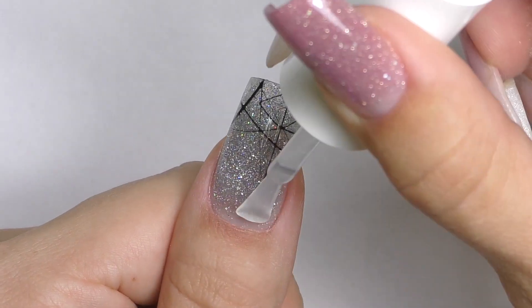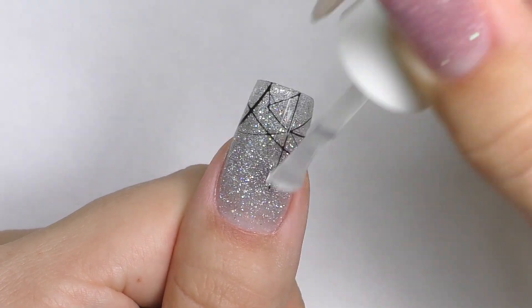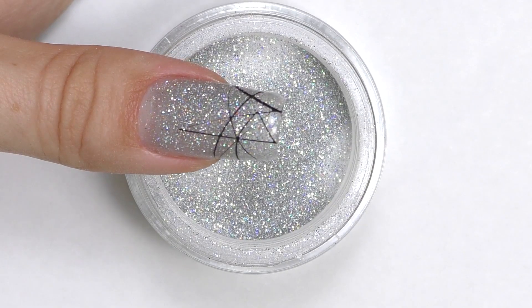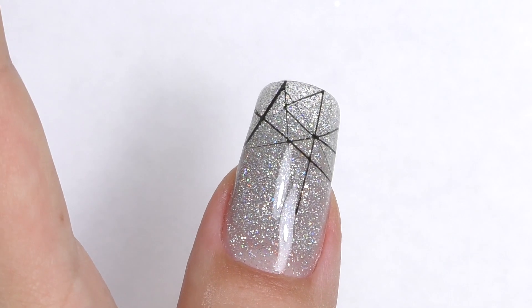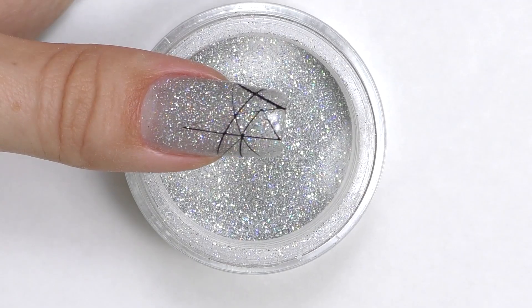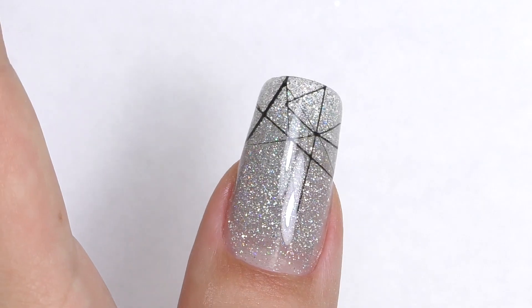The last step is applying top coat. Usually it works better if you apply two coats. It takes around three to five minutes to cure in the air and we are ready. Who said that dip application should be thick and bulky? It is actually quite possible to create thin, beautiful-looking nails — it really depends on how you apply it. Never apply too much, especially near the cuticle and along the sidewalls.